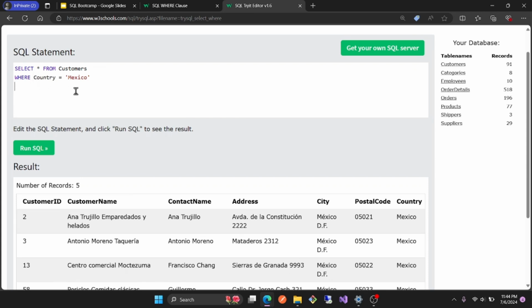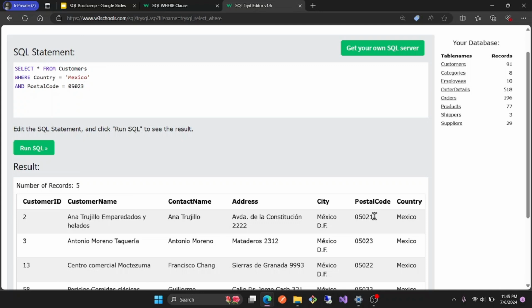It's not really required. How do you add multiple filters? What you can actually do is, and again, it doesn't matter if you go to the next line or if you stay on the same line, but I'm just going to say and postal code is equal to 05023. Now, do you put the single apostrophe around that or do you not? The answer is it depends. It depends on what data type this column is. So I don't know if this number is an integer or if it is a string.